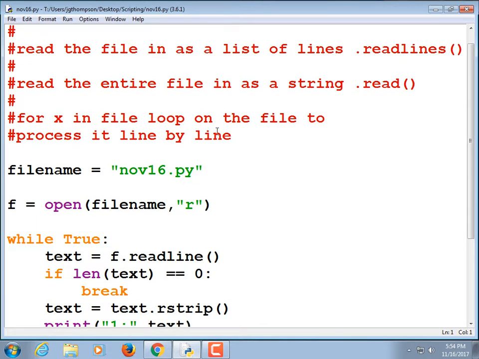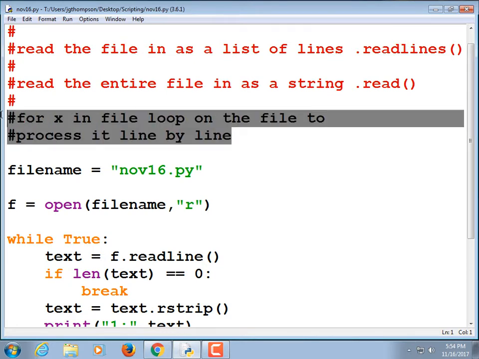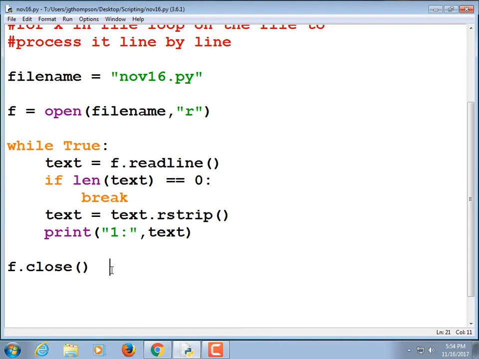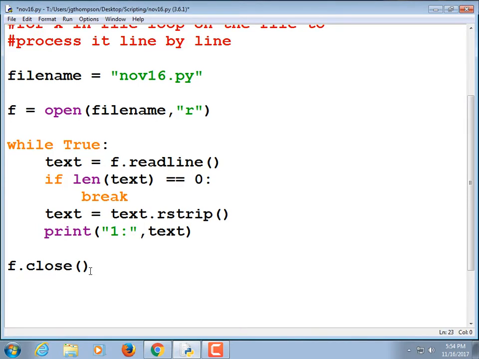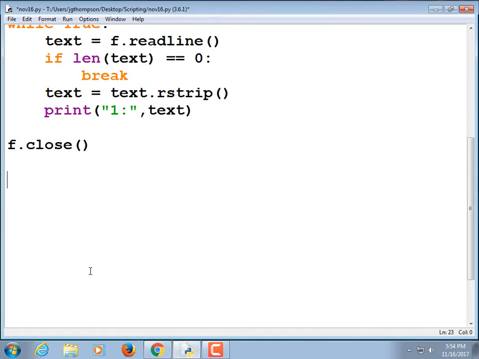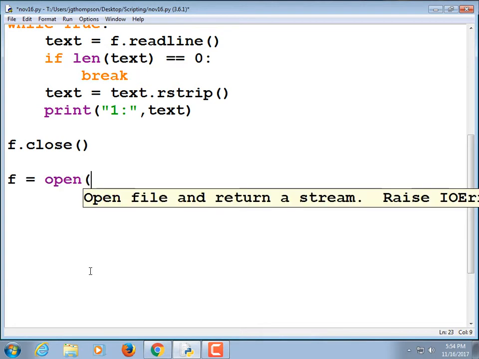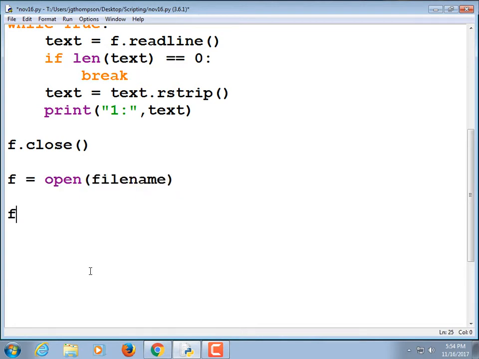We may as well do this second one right then and there, for X in file. So we're going to open the file back up. This one's going to use a for loop to process a line, but otherwise its functionality is just about identical. F is equal to open our file name again.